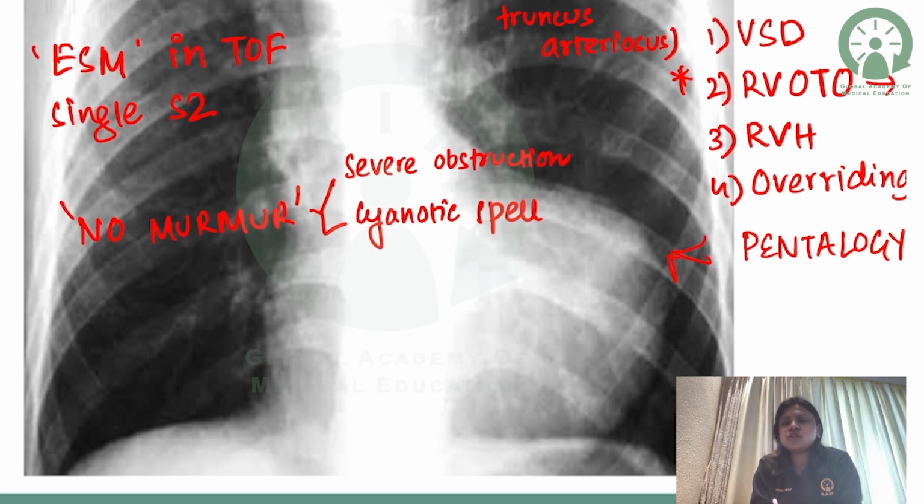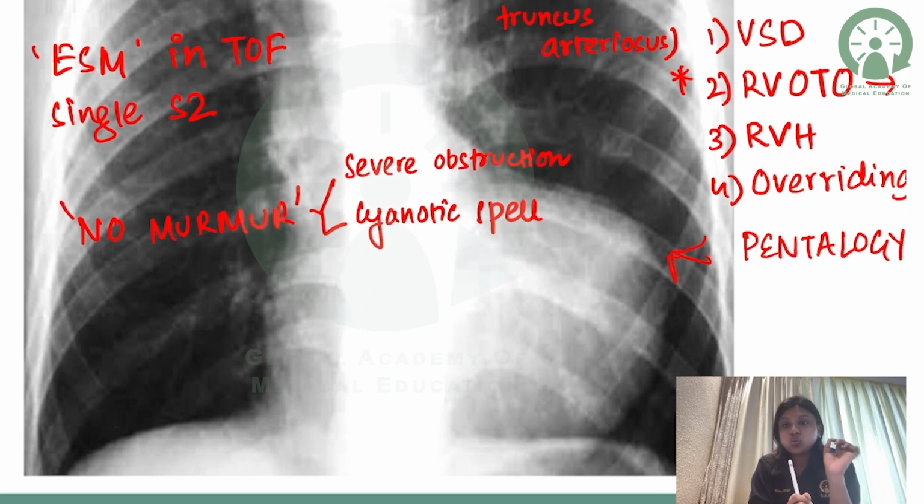Propranolol decreases the RVOT spasm. It also results in bradycardia, so it decreases the spasm. And we can also give phenylephrine or methoxamine. And if all these things fail, we need to put the baby on the ventilator. So for your questions, at least you should remember knee chest position or squatting helps in TOF.